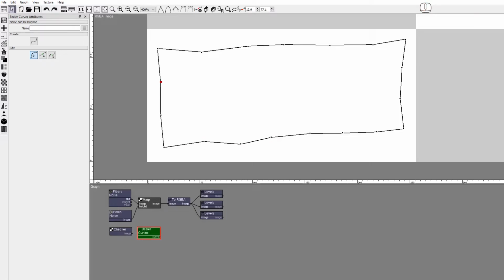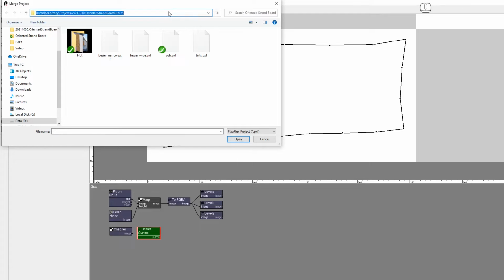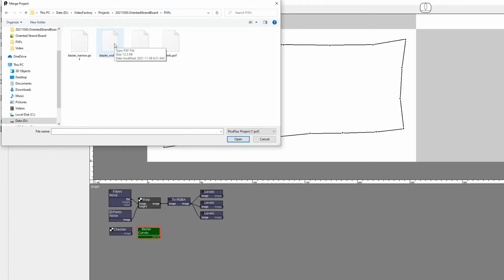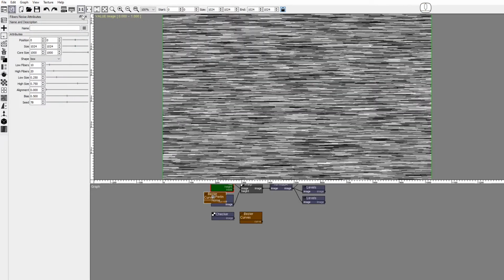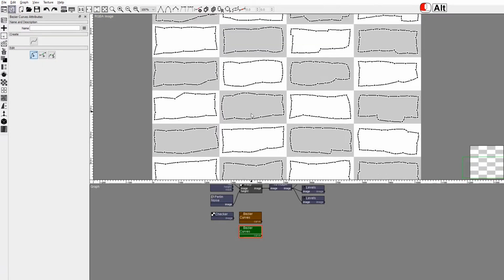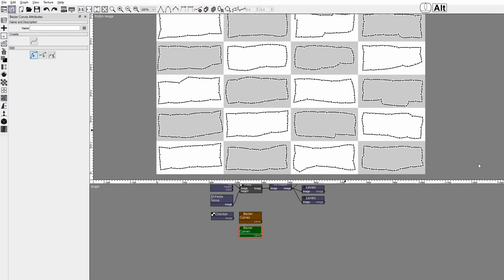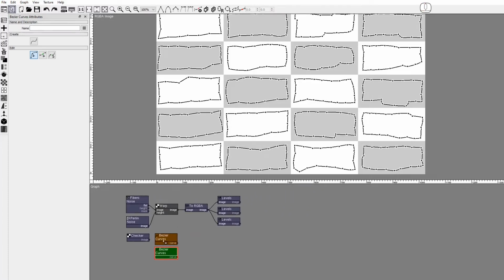And then add all the other strands. To save time, I'll merge a project with the white strands. And I'll delete the first Bezier Curves node.